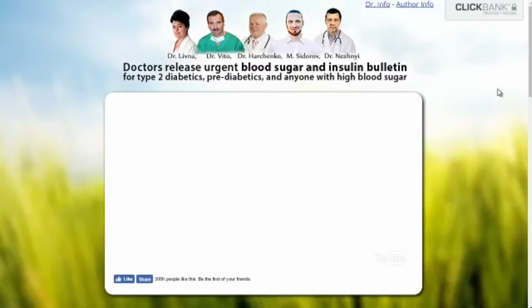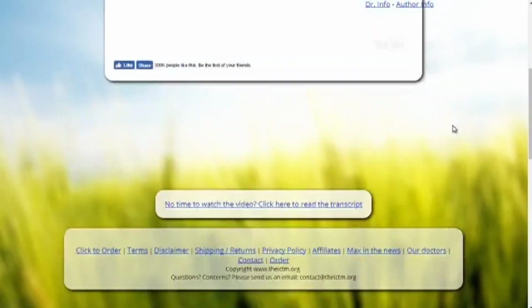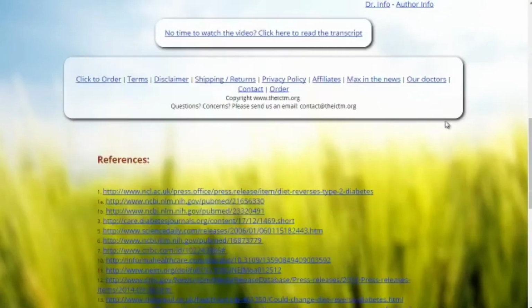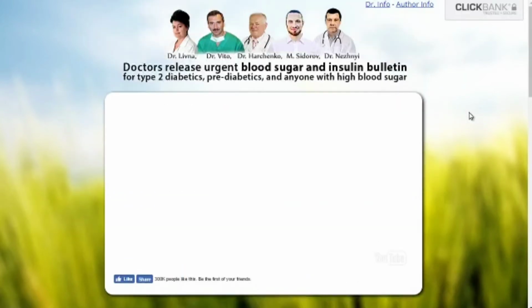So obviously in this case, they're talking about type 2 diabetes, how to lower your high blood sugar and all of that. You want to scroll down and you want to watch the video and you want to make sure that it's actually aligned with what you are selling, because you've got to remember that they are attracting a certain type of person.